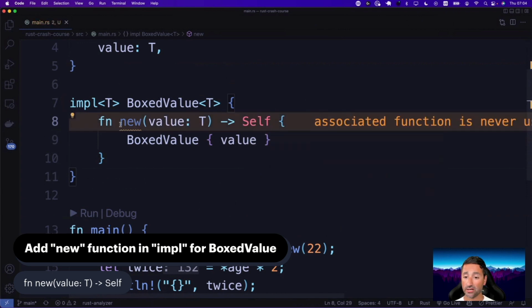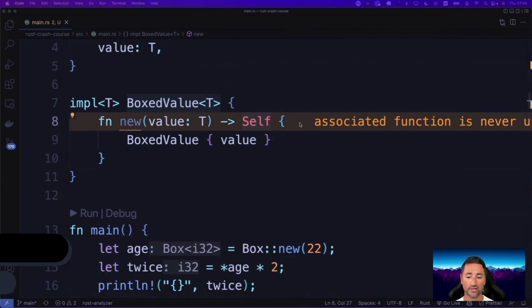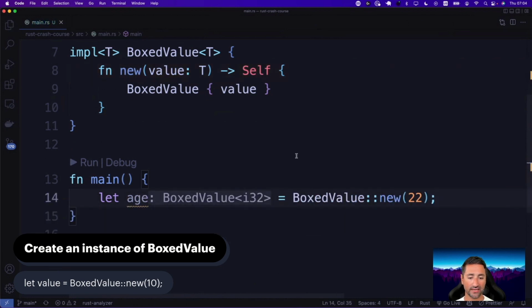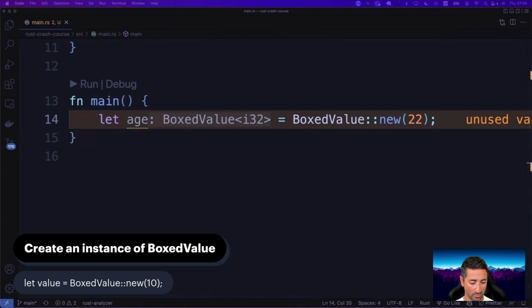So this should also work, I believe. Okay, so you can see that we have a new function in here, which is not an instance method, but it's actually just a function working on BoxedValue. It takes a value and returns a BoxedValue as its result. Okay, so let's go ahead and create an instance of this. So we say BoxedValue in here, and just leave it like that. And this code should compile without a problem.